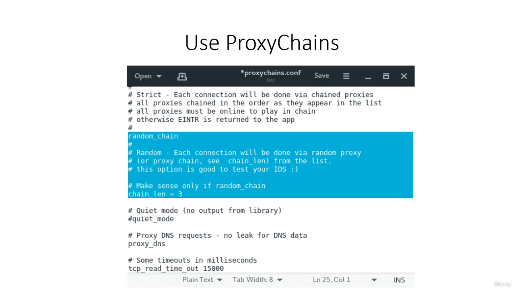So as you can see, that's pretty easy, and now we know how hackers use the proxy chain to cover their identity. That's how they use it, and to stay anonymous without worrying about being detected by the target IDS or forensic investigators. So that's how people use proxychains. It's very easy, so make sure you try it.